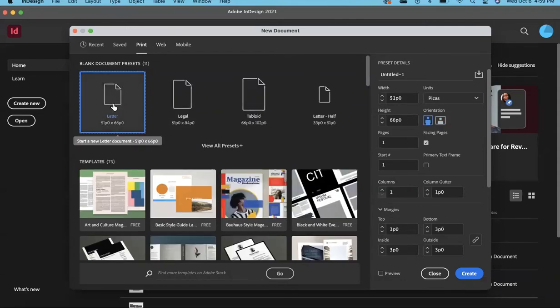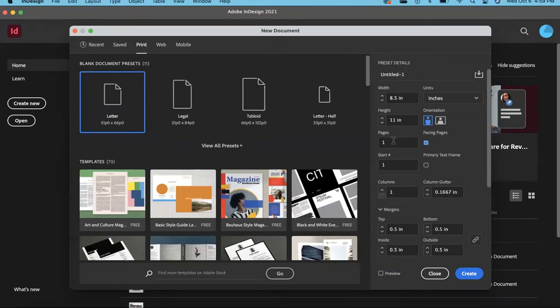So I'm going to just choose a letter size, a regular size. Typically, that's like a book or magazine type of size. However, instead of picas, I'm going to use inches. Okay, so now with InDesign, just letting you know this area here that says facing pages. So what that means is basically if you're creating a book or if you're creating a magazine that you can flip pages, that's when you would check off facing pages. But I'm going to check it off just to show you what it looks like, okay?